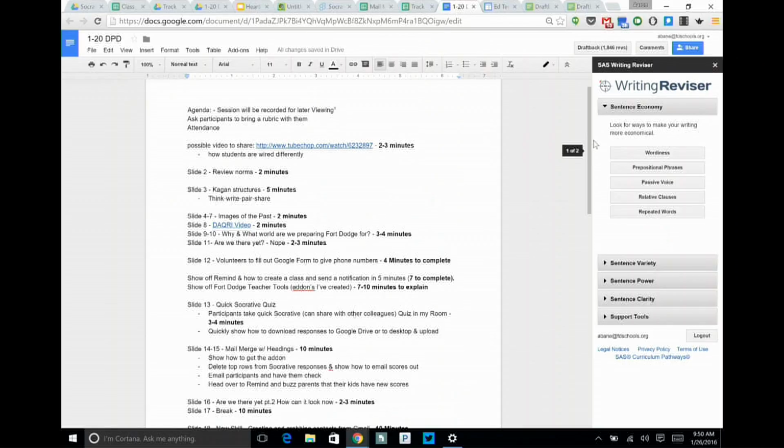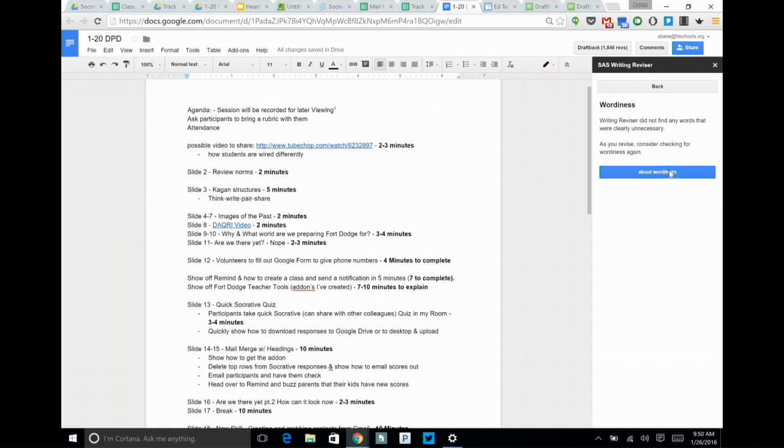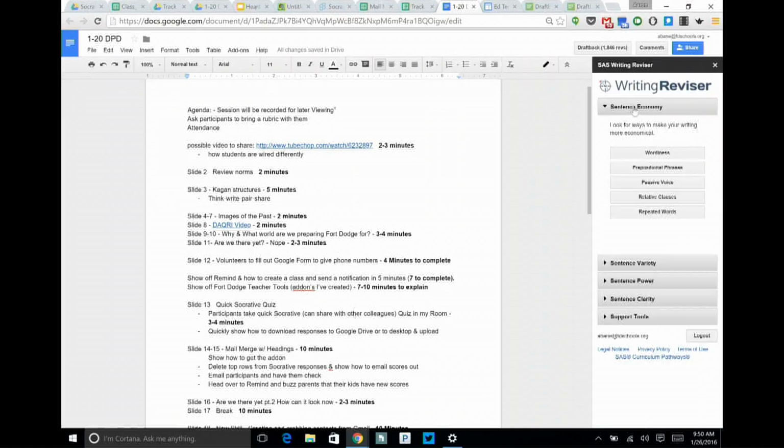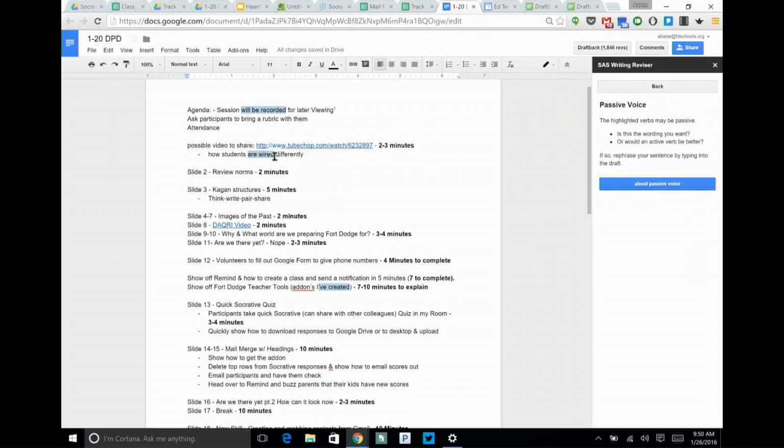This is going to go through a document, and let's just check for wordiness. When I hit that, hey, I don't have any clearly unnecessary words. Fantastic. It will highlight the things that are unnecessary. So passive voice, I'm really good at that. Did I use any passive voice? I did. So when I hit passive voice, it highlighted that.